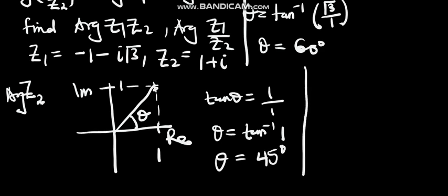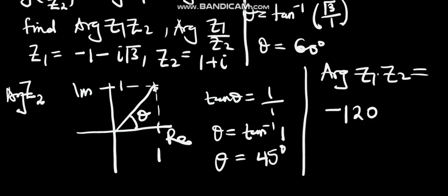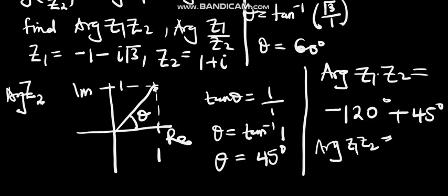Now the first question was find the principal argument of z1 times z2, and we say that if they want the multiplication, what we do, we just sum up. Is that okay? And we had our z1, which is -120 plus a 45 degrees. So get for me the results. -120 plus 45. Yes, we are having the argument of z1 z2 as negative 75 in degrees.